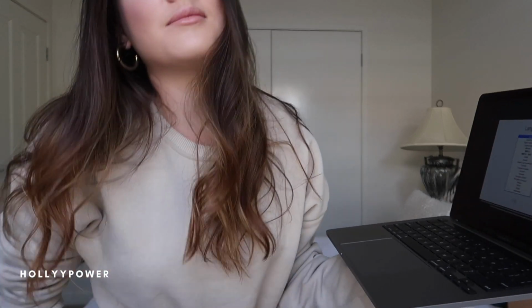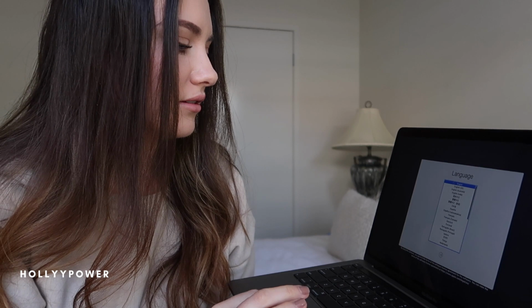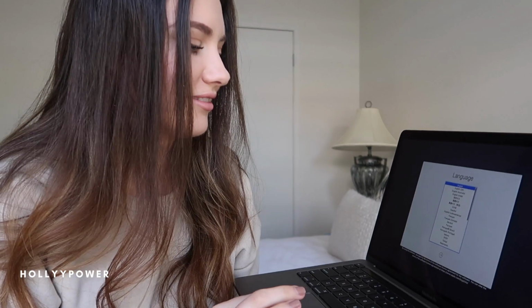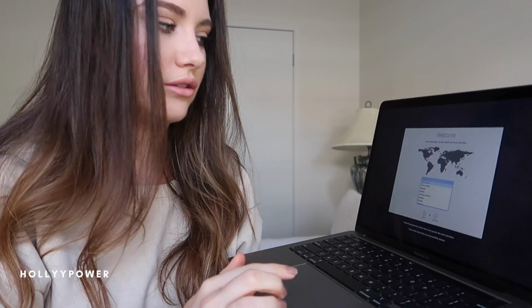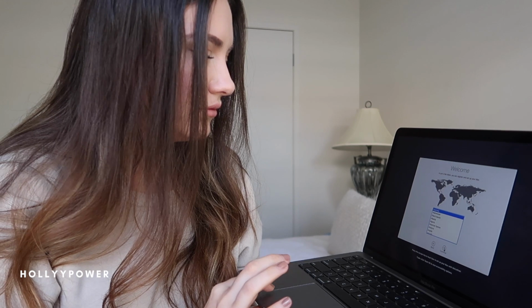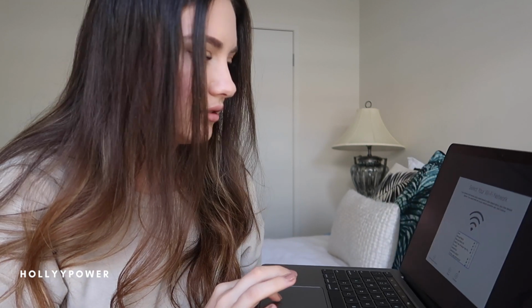Okay, so now it's asking me to set up the language and all of that. So I think you guys can kind of see that there. To use English as the main language, press the return key. And even the mouse pad is huge. Okay, Australia. Okay, internet. It's my phone.